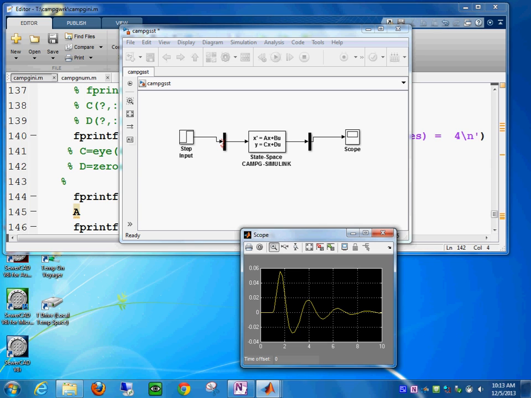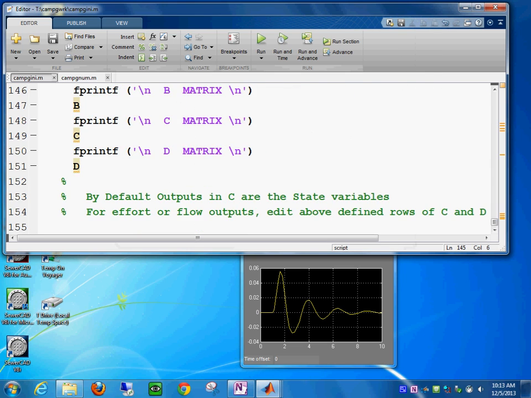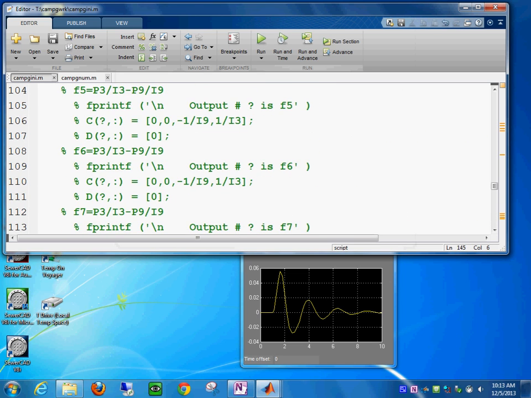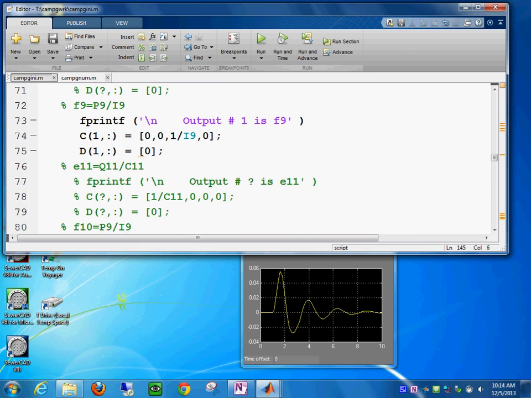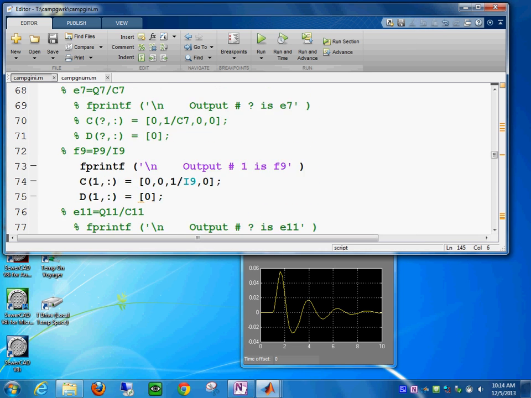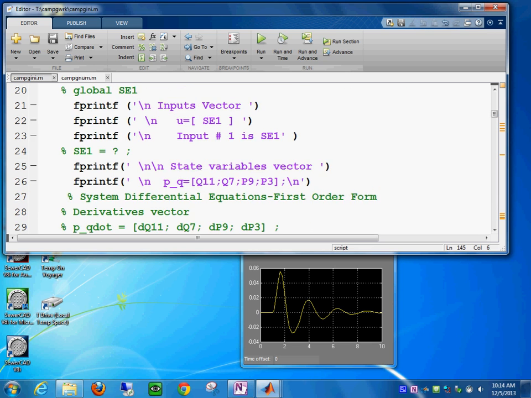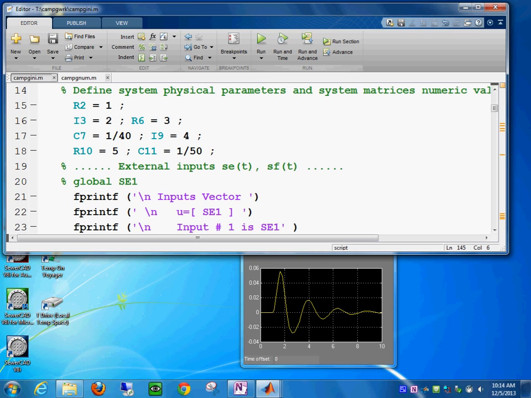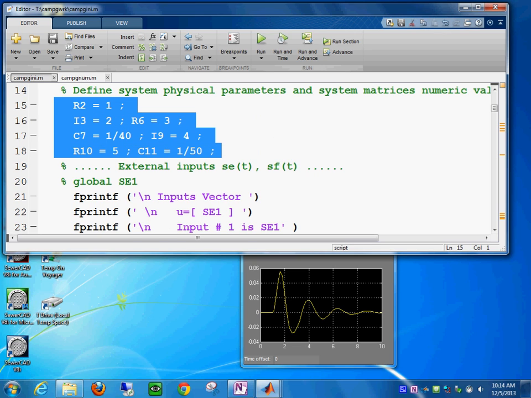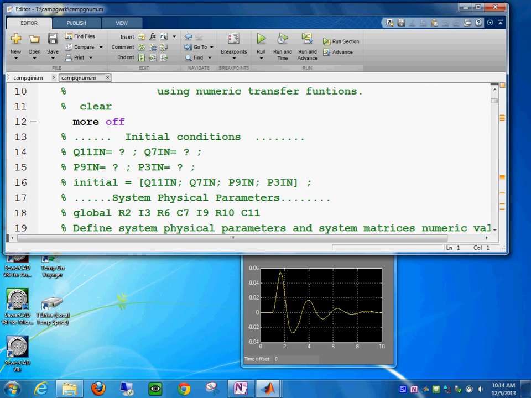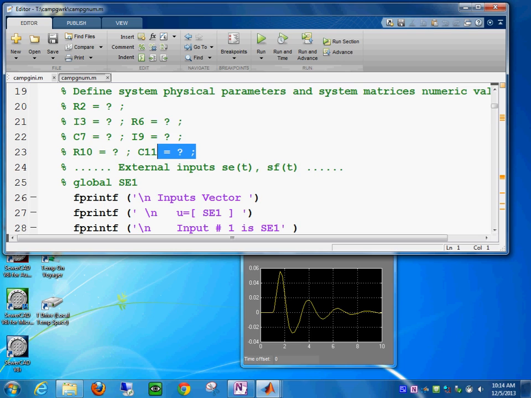But you see in here, you have the ability to use the transfer function also. But this one, the CAMG ini file, is only designed for the state space form. If you want to use the transfer function, which already got produced, let's just go to the other file, which is over here. It's the same file, but this is oriented towards the transfer function.